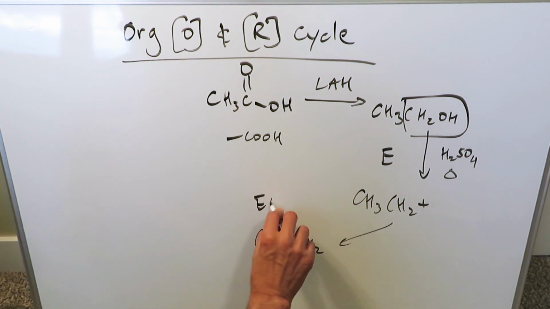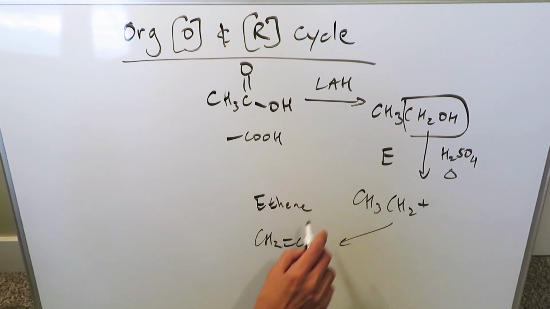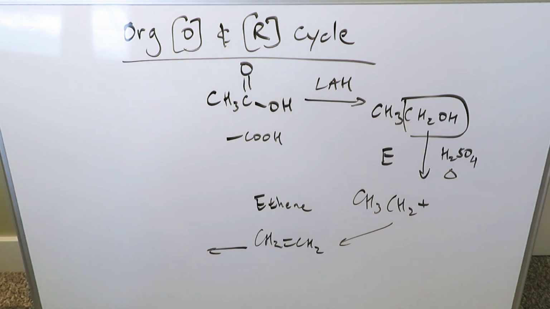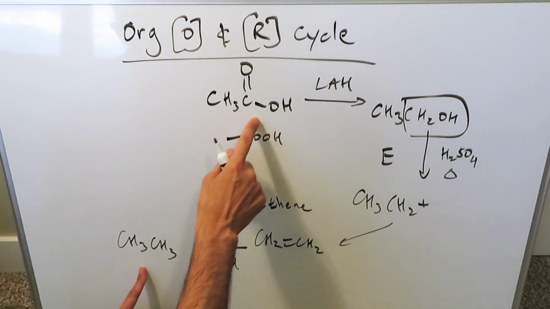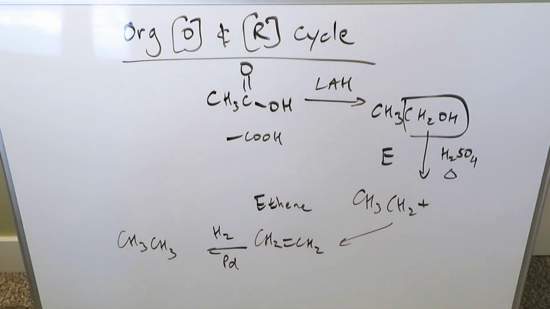And you can say right here, ethene. What we can do over here is reduce it even further. And how would we do that? By a hydrogen and palladium catalyst, H2/Pd, and we'll convert it into ethane, CH3CH3, and now it's in its most reduced form. Vinegar or acetic acid has been fully reduced. No oxygens and a larger number of hydrogens are seen in this end result.